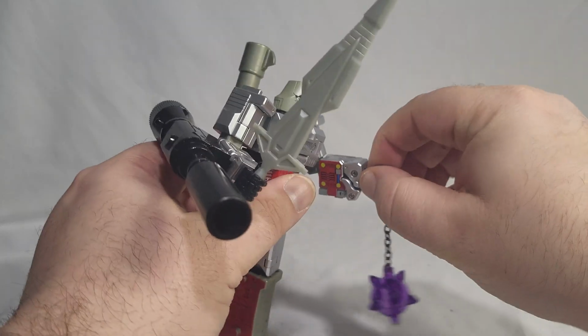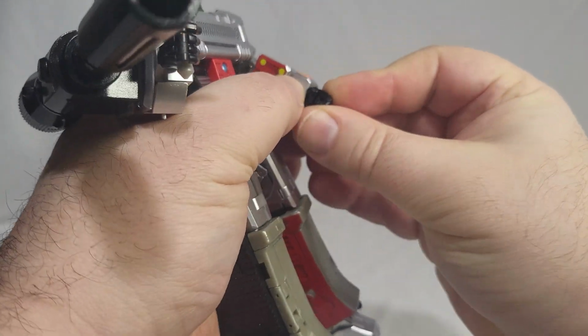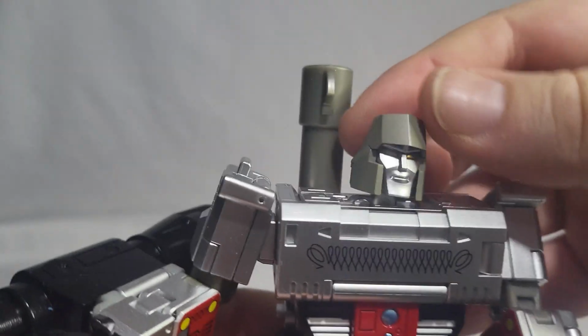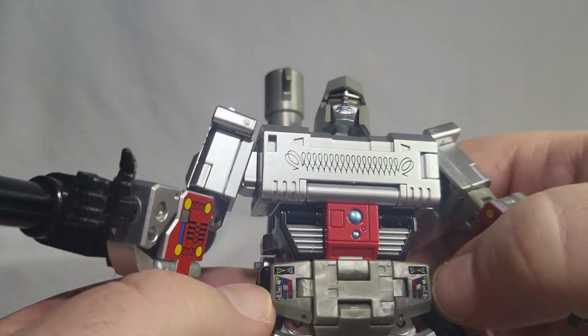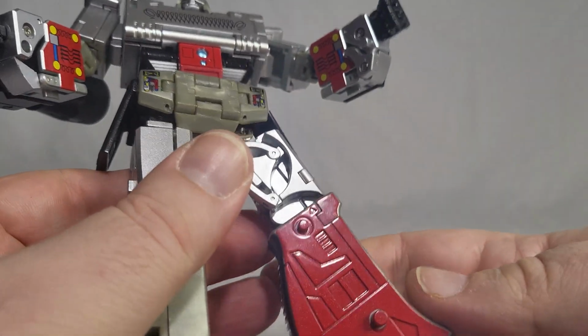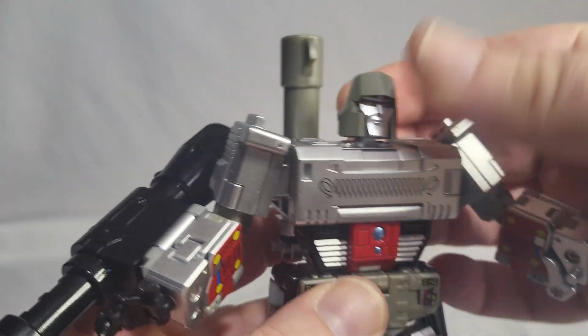So let's remove the weapons. Yep. Put the hand back on. Remove the sword. There you go. And take a closer look at Megatron here, and he looks really beautiful. We have nice detail on the chest, on the skirt, inside the arms, the red inside the thigh, the legs. Oh, that's really cool. The back cleans up fairly nice. So yeah, it's really awesome.